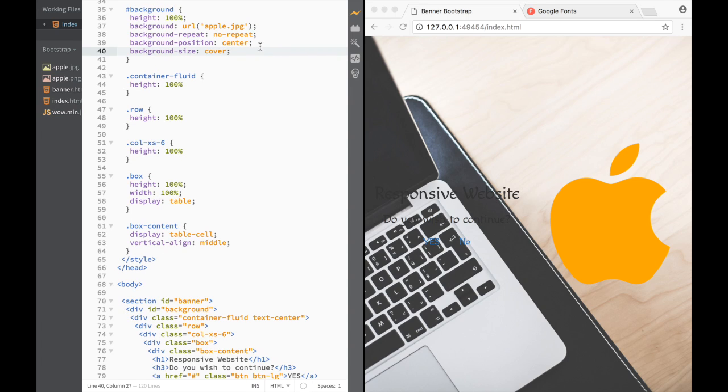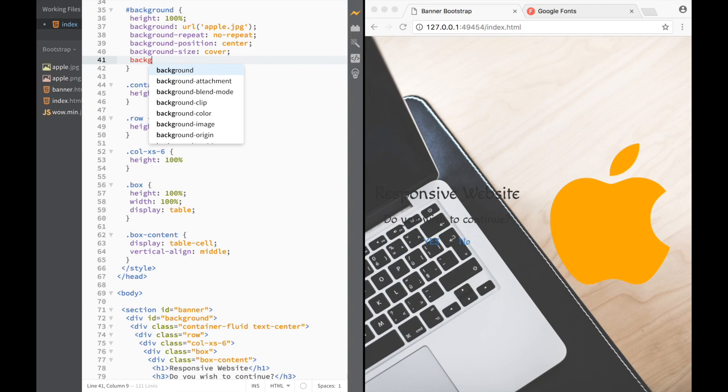Now, one more thing that I want to add over here is this background attachment. And again, I can add it over here, just write fixed, or I can have a background attachment.